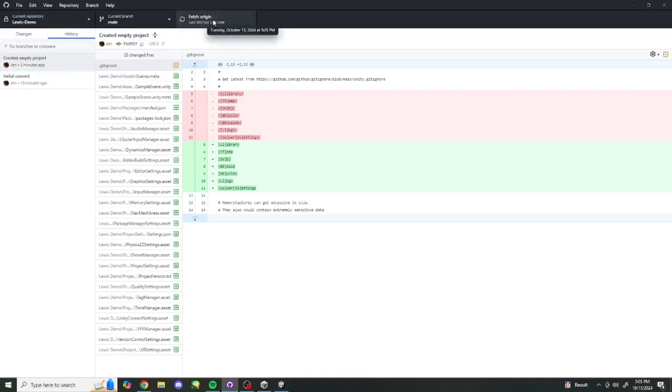And if there is something that they have not yet pulled to their computer, or if there is a change they have not yet downloaded, it will say the word pull, it will have a down arrow, and it will give you a number. And that number is how many changes you have to download. So if someone else were on my project right now, they would have one item to pull because I just pushed a change. And that's pretty much the whole cycle. You make your change, you push it to the repository, someone else pulls it.